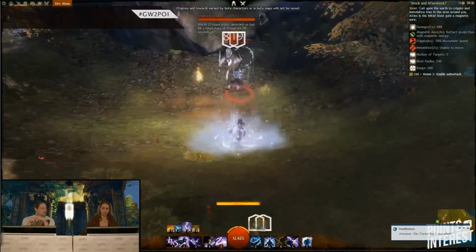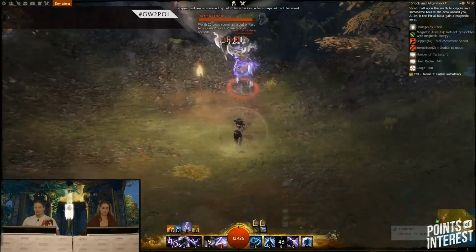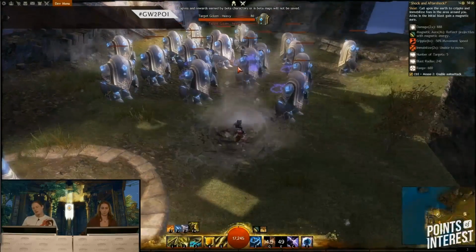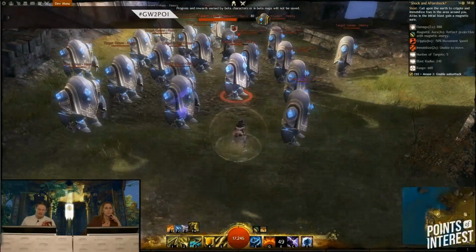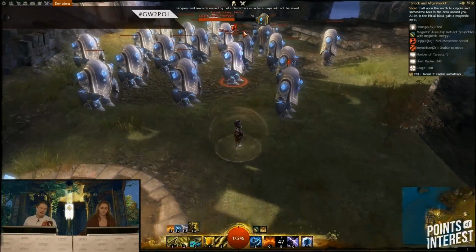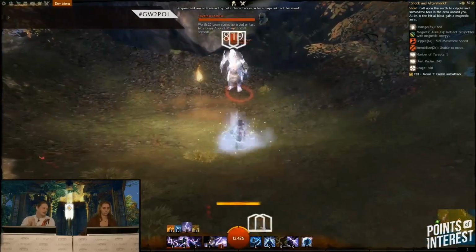All right, so you could come in here, use Aftershock, and then... So this is one of the combos with Feel the Burn. One of the combos I'm a fan of is the Magnetic Grasp into Shock and Aftershock. So you use the Dagger 3 skill.